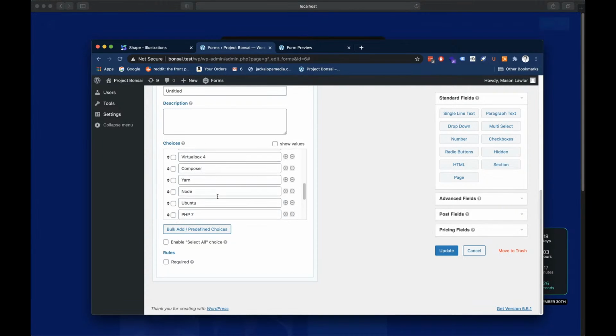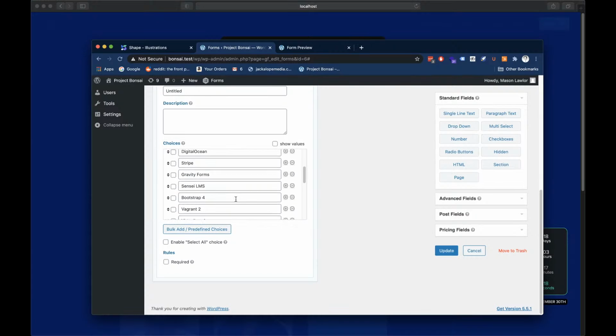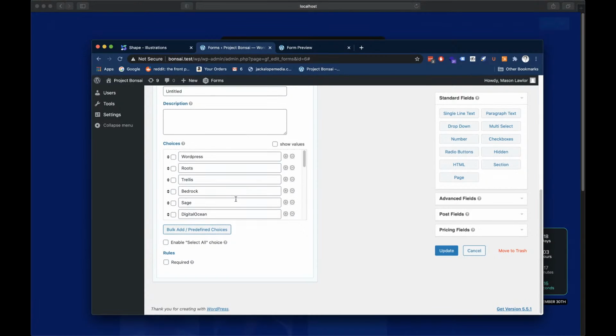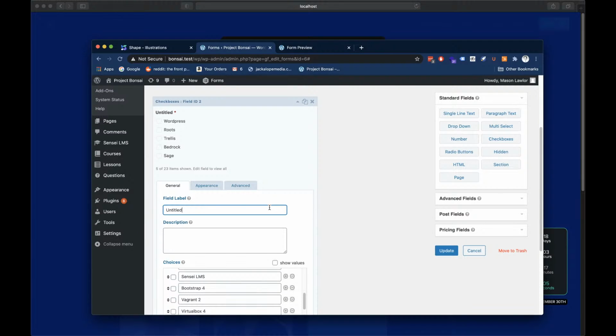Next, Node. Everyone was so, yeah. Okay, that is a fat list, but let's see how it goes. Enable select all choice? No. Required? Yes. Skills.